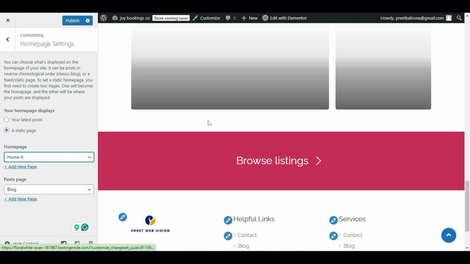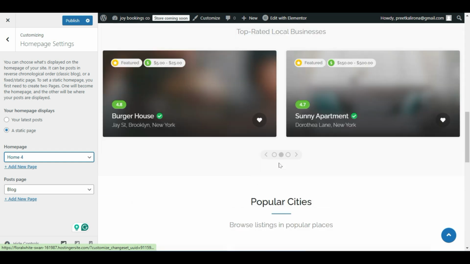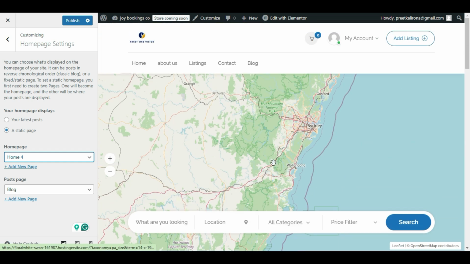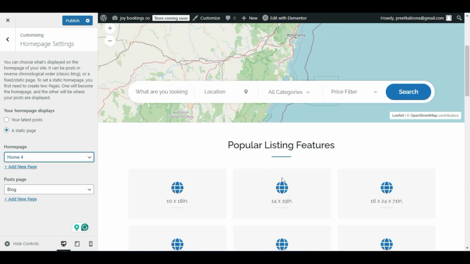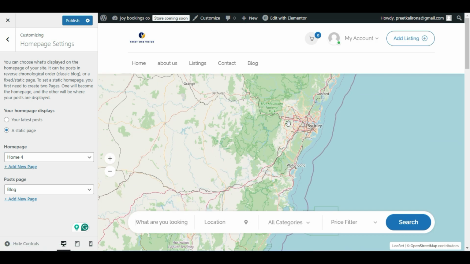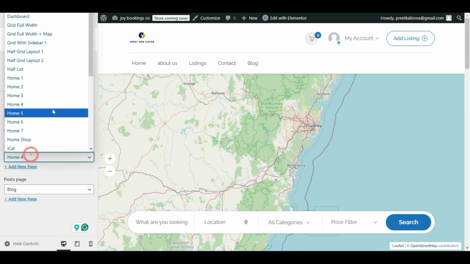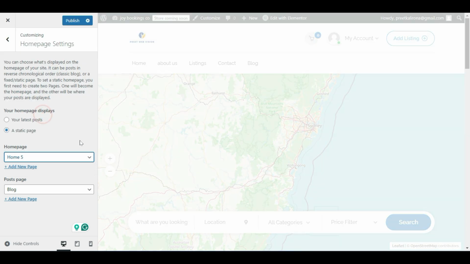Okay, browse listing looks beautiful. You can try it out. In home 4 there is a big map to choose. Just go ahead and search for the listing directly, and you can see here it changed the search system. Home 5.